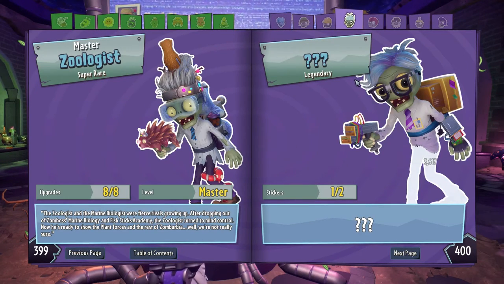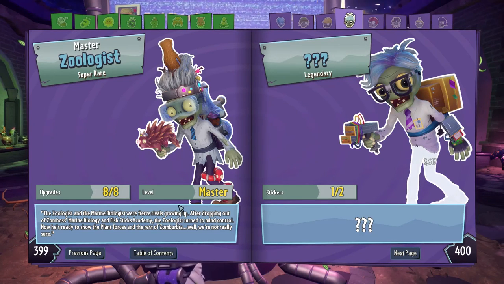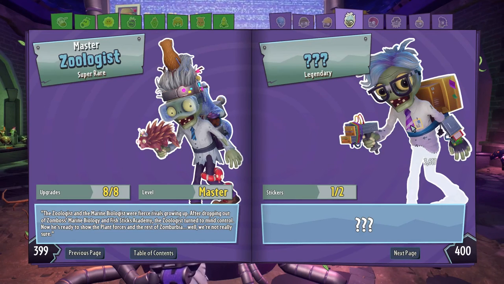The computer scientist. You know what? I've never really looked at the text, but look at this. The zoologist and a marine biologist were fierce rivals growing up. After dropping out of Zomba's Marine Biology and Fish Sticks Academy, the zoologist turned to mind control. What? Now he's ready to show the plant forces and the rest of Zomberbia. Well, we're not really sure. That's funny. But look at this guy. He looks like a nerd with his tiny little badge and his floppy drive guns. I can't wait.